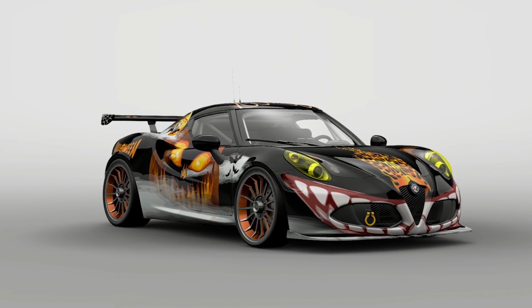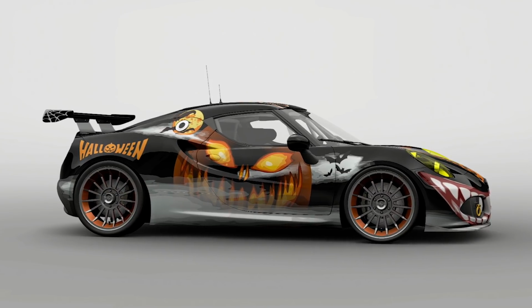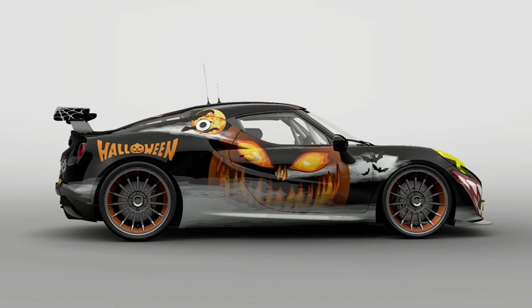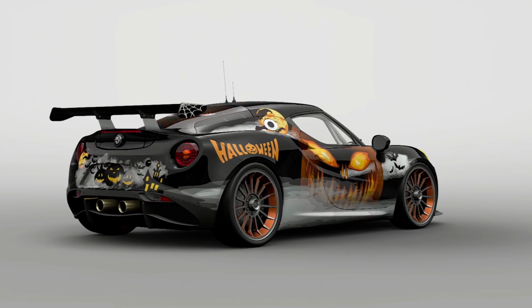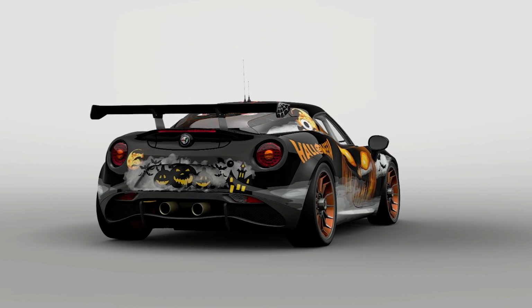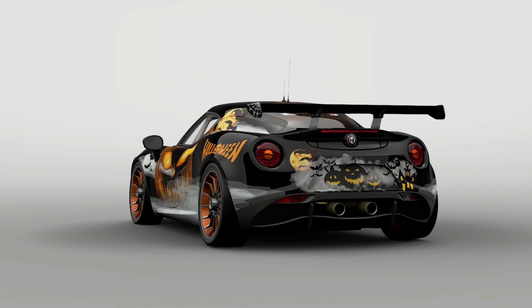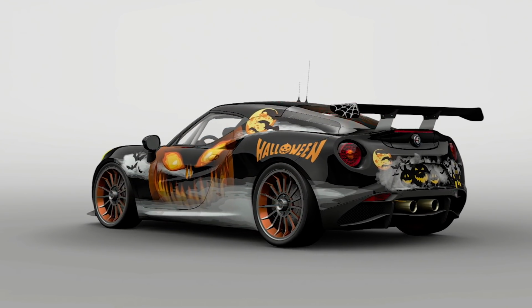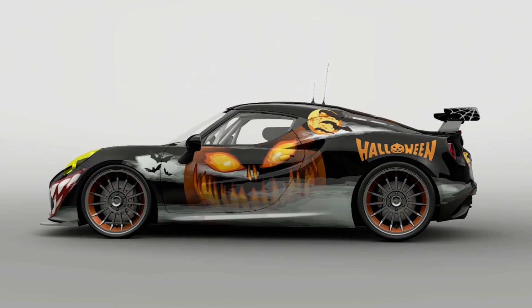I saw this and I'm like, oh, I actually want to use this livery in the races constantly. Absolutely brilliant stuff. Got the bats there in the cloud. I loved how the pumpkins integrated with the cloud and the fog there as well. Got that Halloween. And then the cobwebs on the back as well. And look at this. The haunted house theme again there, once again, the fog cloud sort of esque. I just loved it. It really did take my fancy here, which is why it came in P8.